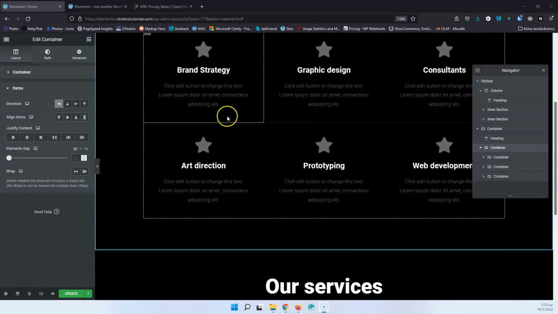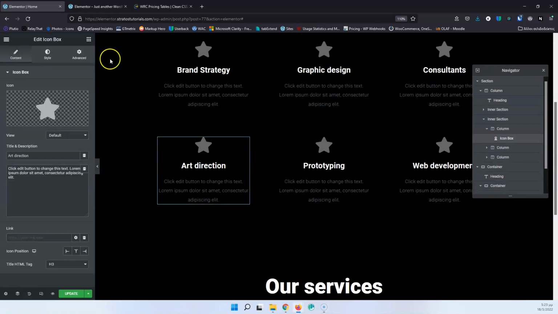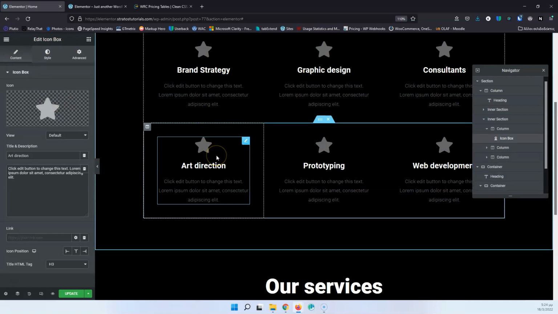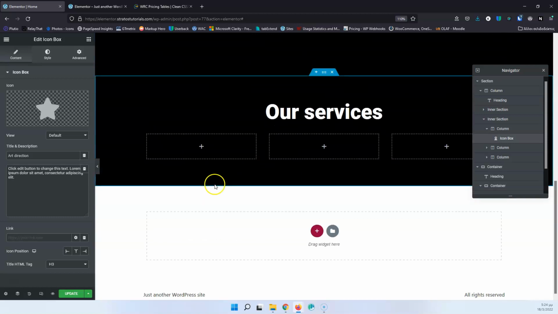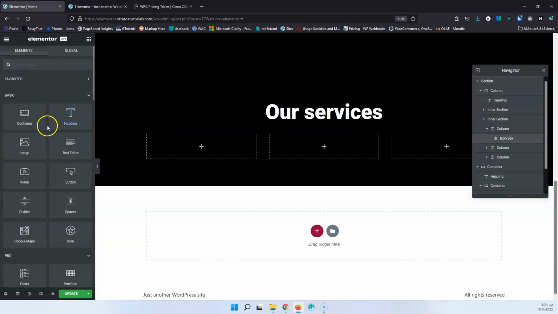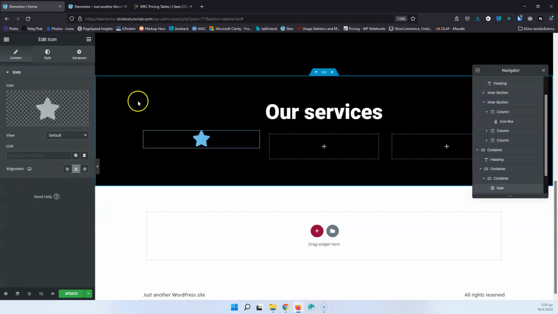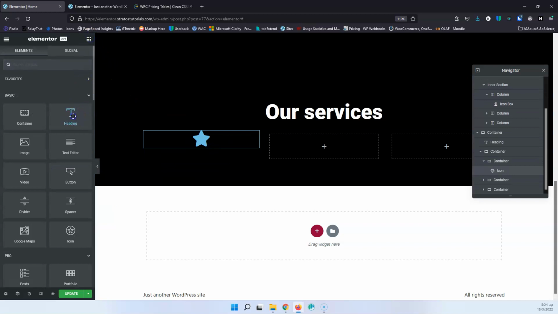Now let's click inside here, and as you can see, this is the icon box, but we're not going to use the icon box. We're going to use 3 different elements: the icon, the heading, and of course the text underneath. So let's click here. Let's go for the icon first. After that, let's go and add a heading.